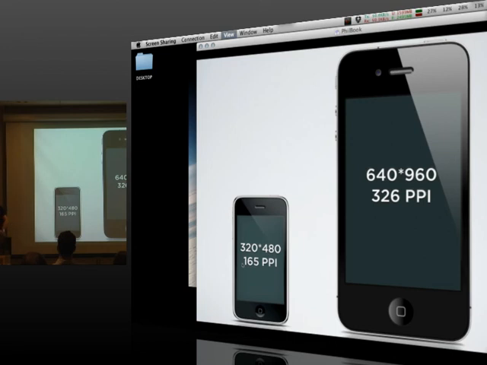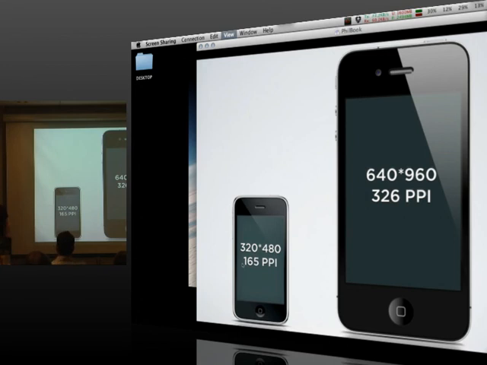And so you can't count on it. Some people in my field are tempted to just go Retina only, and there might be some cases where your app just won't perform well on an iPhone 3GS or lower, so you might have some reason to exclude those devices, but Apple wants you to design for both of these devices. And so what's happened now is that we no longer really count pixels in terms of a universal size. We use points, and so 1 point on this screen is equivalent to 2 pixels there and 1 pixel here.